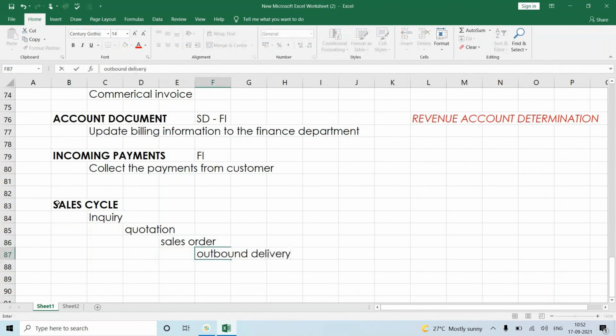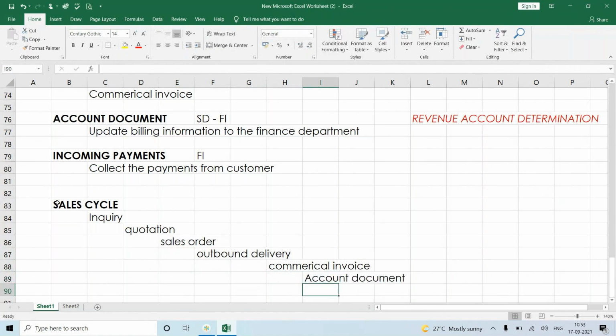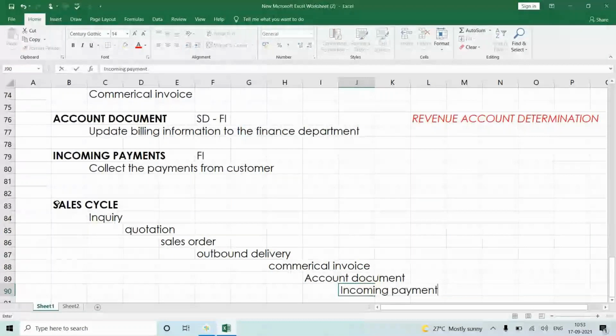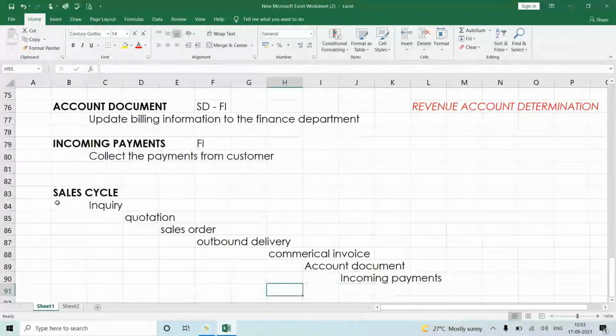With reference to this outbound delivery, we issue a commercial invoice. Once this invoice is issued, we create an accounts document. And with reference to this accounts document, incoming payments are collected. So these are the different steps involved in the sales cycle.